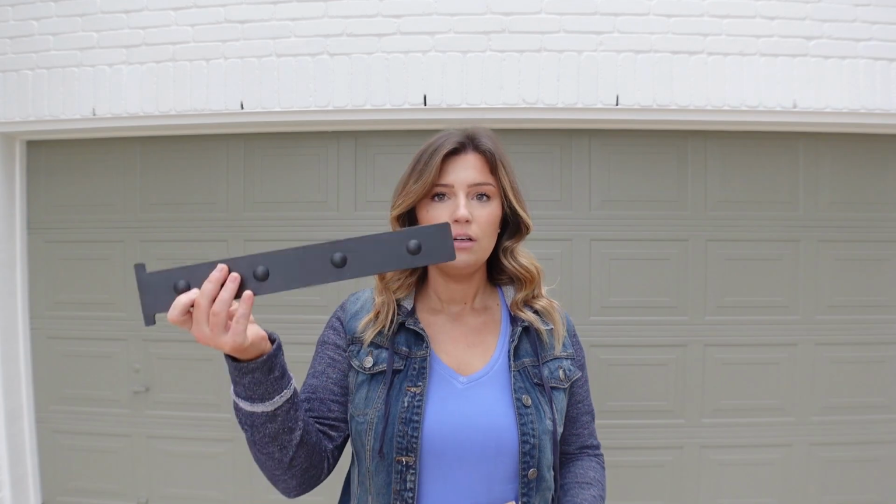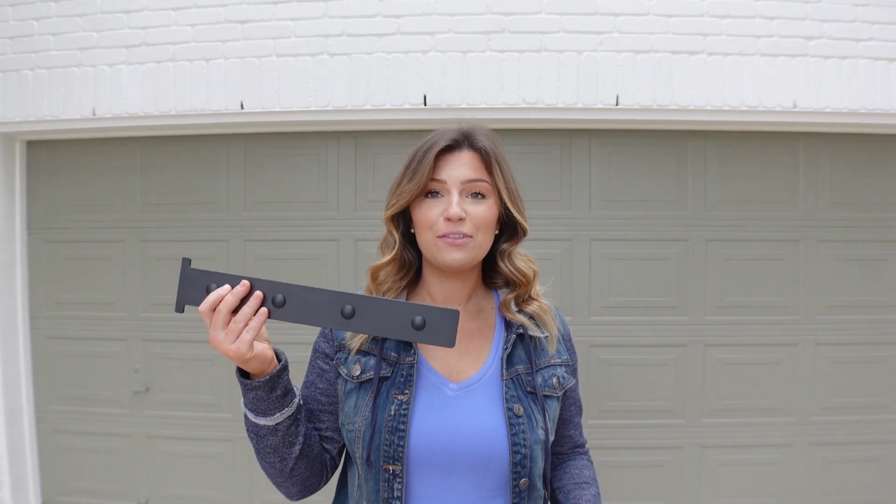Okay, the garage just needs one more thing before we can call it finished. I grabbed these off of Amazon. They're little decorations, I guess, for the garage door, but they're magnetic. So you can just stick them on, you don't have to screw them in. It's a simple, easy way to update your garage door.